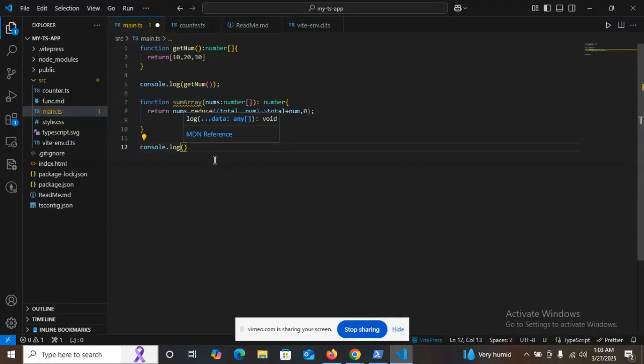I call the summary, right? So array. That's the first thing I call. Then the summary must be passed numbers, which are an array, right? So I'll define an array that will pass through it. So what are the numbers? Let me try 5, let's say 10, let's say 15, right? I'll pass in these numbers and I want to see what I'll get.